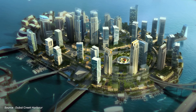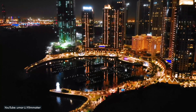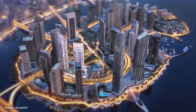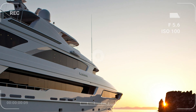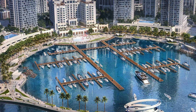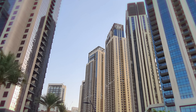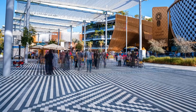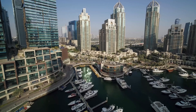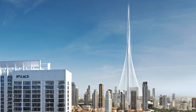Towards the northwest side of the tower's future location lies Creek Island, an artificial island that already boasts impressive amenities, including luxurious hotels, upscale apartments, and inviting restaurants. Notable features include a five-star waterfront hotel, an expansive marina catering to yachts, and a meticulously crafted man-made beach and lagoon. Envisioning the completion of the entire Creek Harbor development reveals a grand vision — twice the size of downtown Dubai — anticipated to accommodate approximately 200,000 residents and welcome tens of thousands of tourists, potentially transforming the area into a prominent hub for business, tourism, and luxury living.